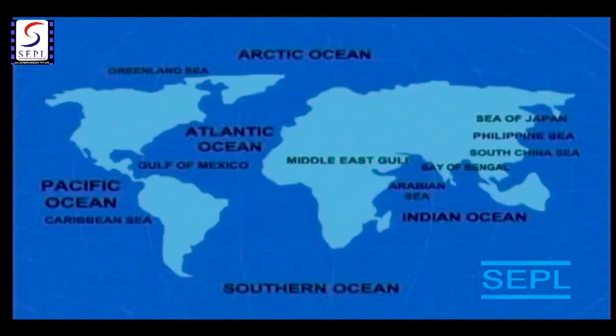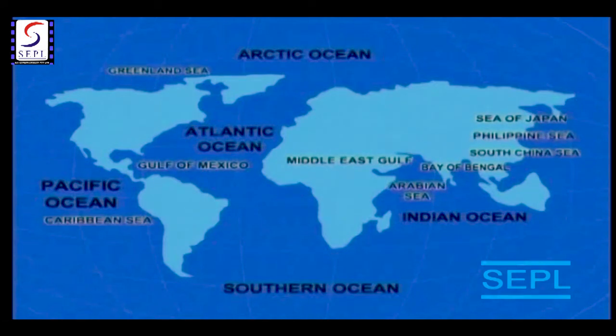That includes 5 main oceans: the Pacific, the Atlantic, the Indian, the Arctic, and the Southern, as well as many smaller gulfs and bays. The ocean is divided up into 3 vertical zones. The top layer is called the euphotic zone. It is that area of the ocean where light can penetrate.